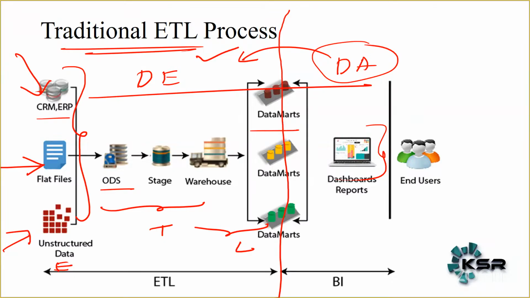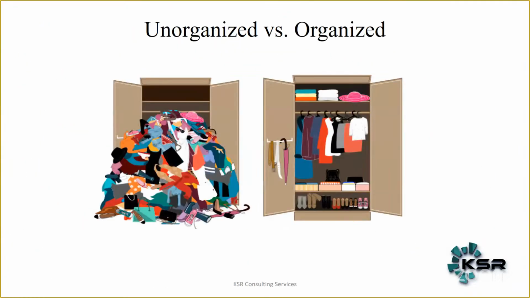For that, let me give you one example. You can see there are two cupboards. One is A, one is B. Are you type A or type B? What type of person are you? I am A. I'll agree, there is no shame in accepting this. I'm always A. What about you? A or B? Both sometimes. B. Sometimes both.